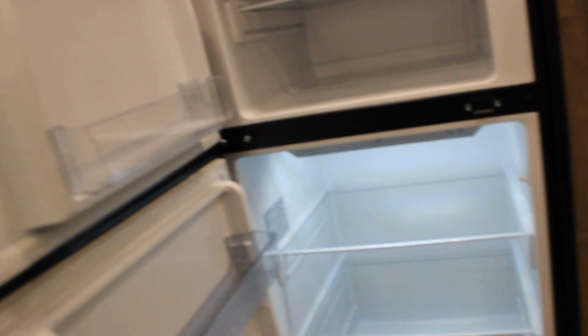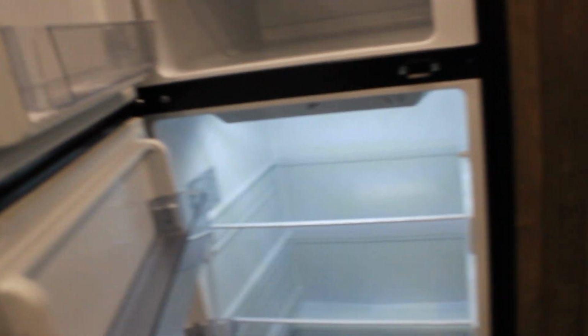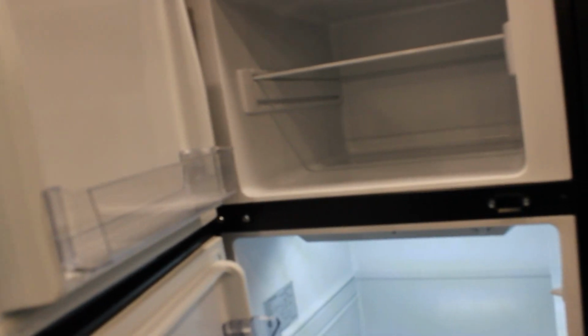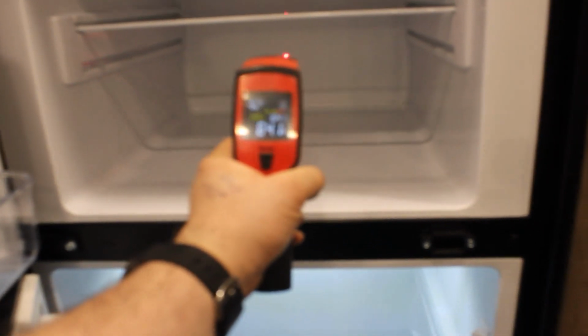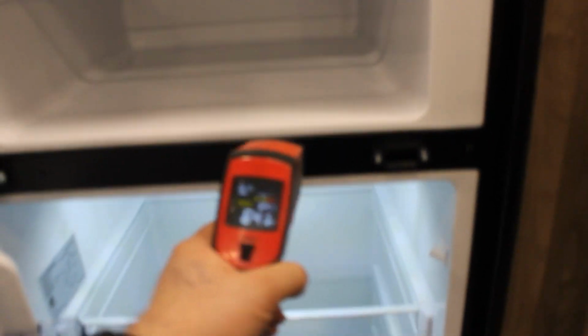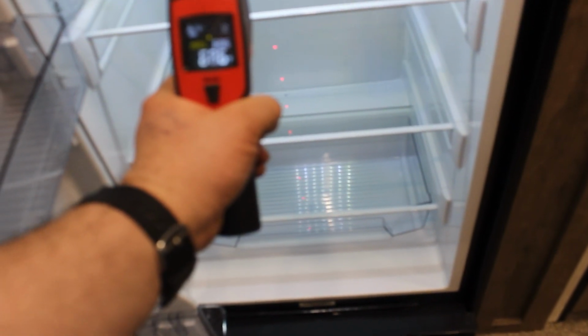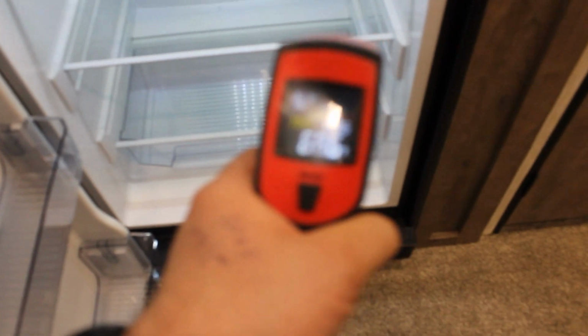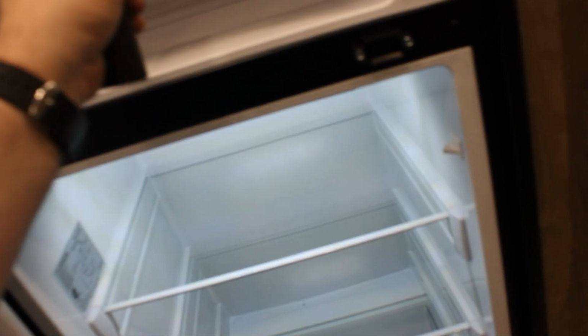All right. I left the doors open on this fridge for about an hour, just making sure the fridge got to room temperature while it was off. The outside temperature here in Western New York today is a wonderful 52.3 degrees at 2 in the morning. And inside our freezer here, we are 64.4. And in our fridge, we're actually 68 degrees in the fridge portion. So I don't think that's focusing right on that. I apologize. I really need some new camera equipment. So 64.4 in the freezer and 68.2 in the fridge.